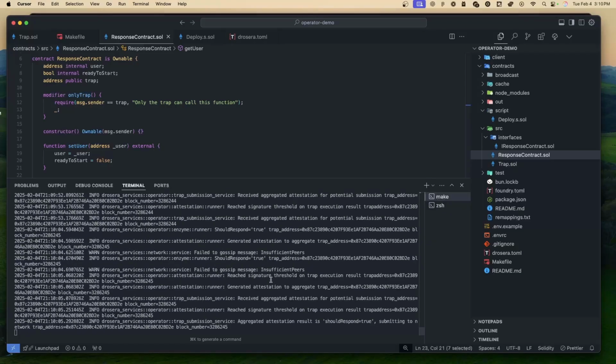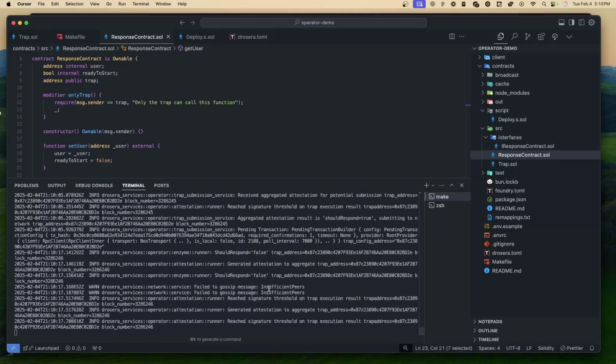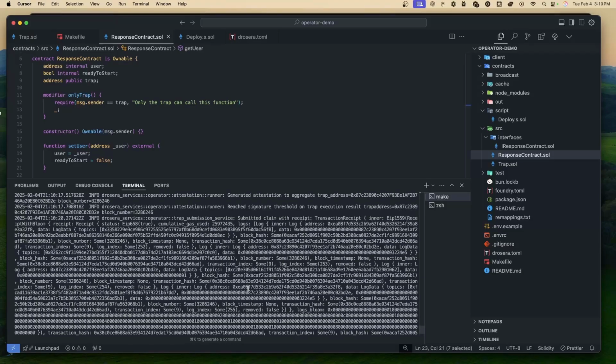to see the incoming. Now we see that it's a pending transaction because it is respond true, since that's been updated. It's creating the pending transaction and it's going to fire off that transaction. Here we go. We can see the transaction object being fired off from the operator itself, finding that action. You can read some of these logs here, but to boil it down, there's a specific topic that says that this is true, that it was fired off correctly.